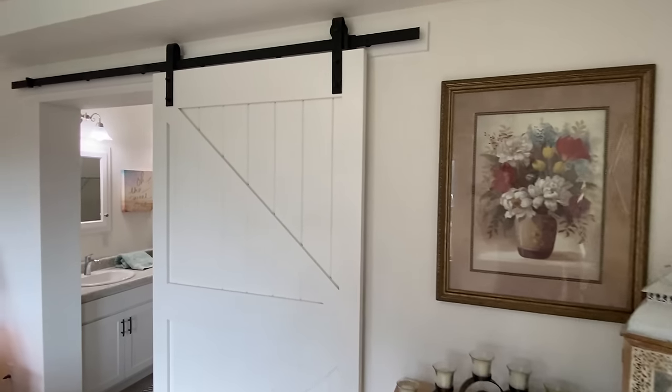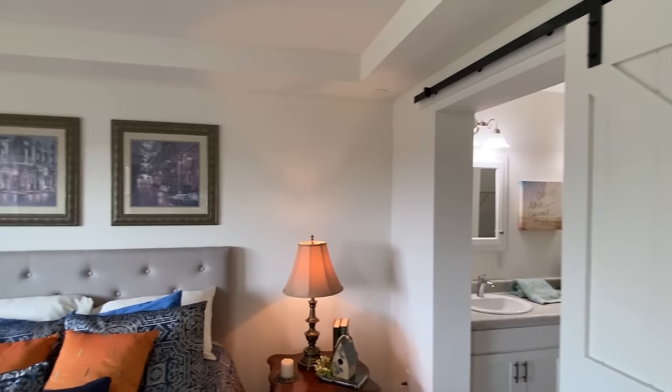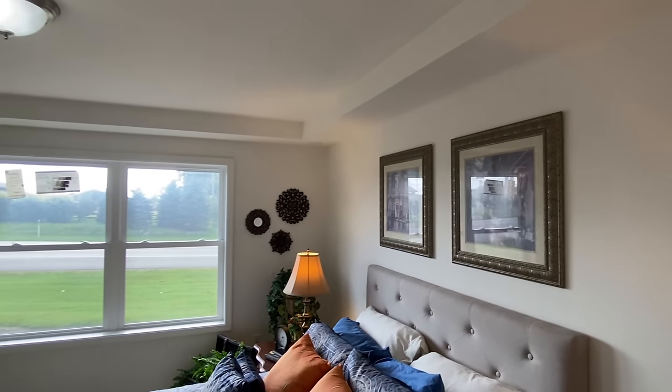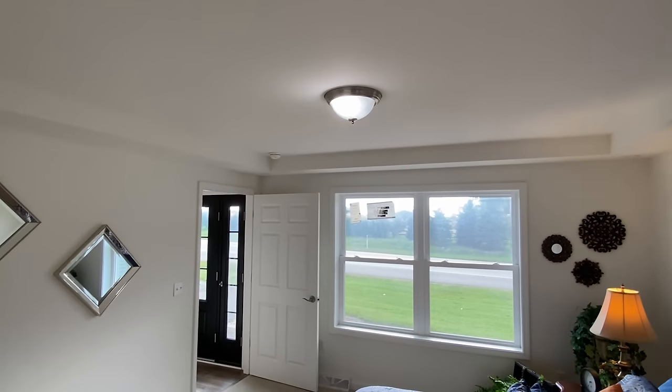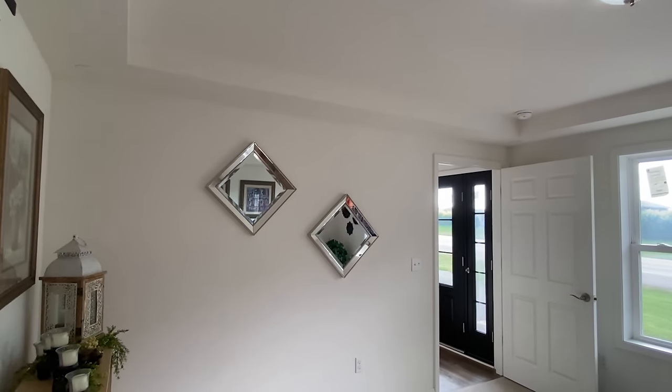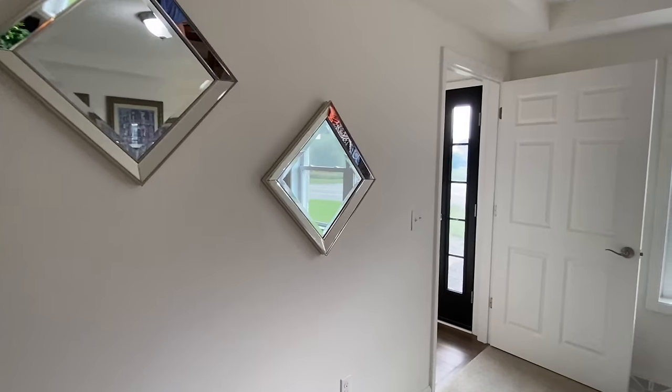I know I haven't really said anything about this tile shower, but it's definitely out of the ordinary from what I normally tour, you know, what I've been seeing a lot this week for sure, but just in a lot of the homes that I do tour. So I think y'all are really gonna like this.